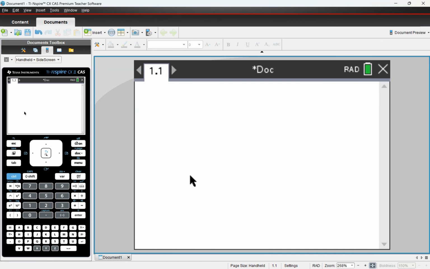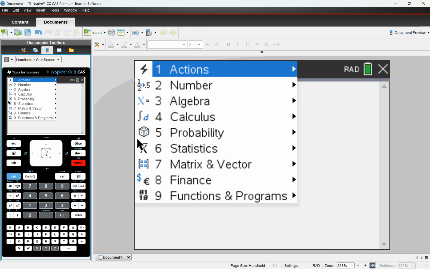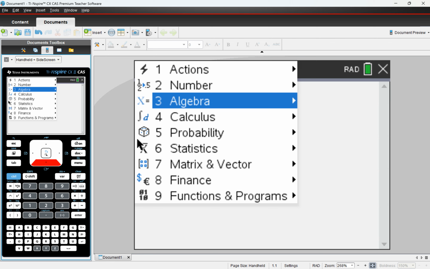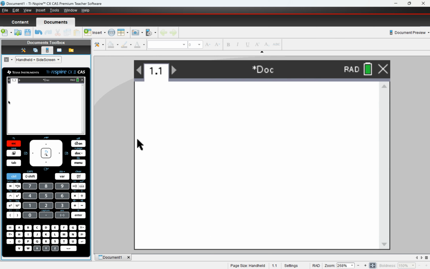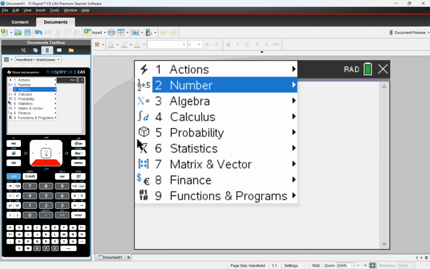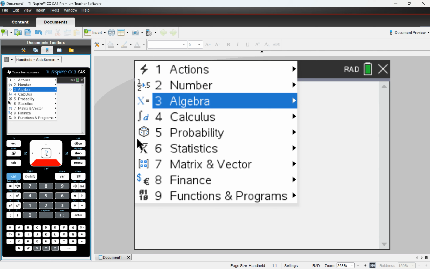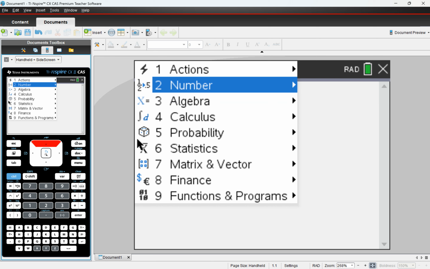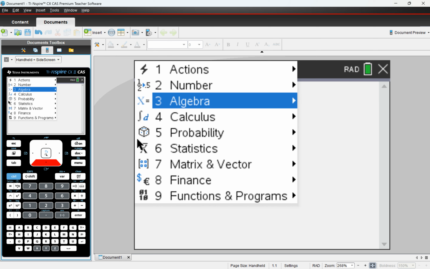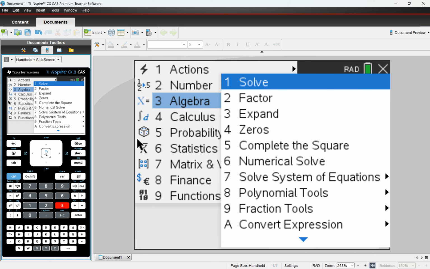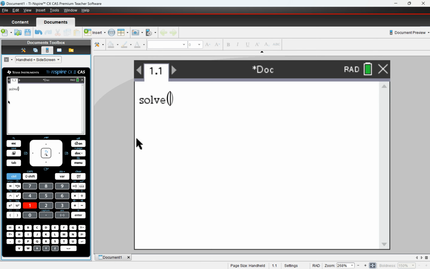So here, go to your CAS. This is what you do. Menu. Algebra. So I'll do it again. Menu. Click on the menu button. You can press the number 3 if you can't be bothered pressing the cursor. So this cursor up and down brings it up and down. But you can actually just press the number 3 and it'll select that row or column. And you go to solve, which is number 1. So I tell my students press menu 3-1 is what I tell them to do. So press menu 3-1. You get solve.